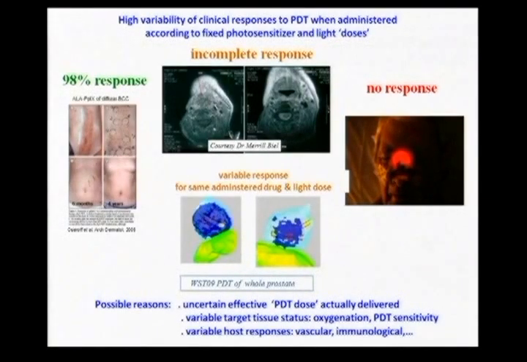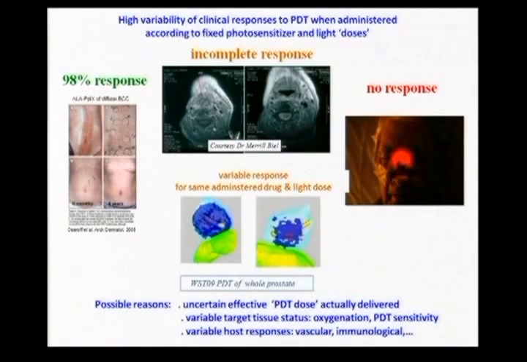You see some opening of the airway here. This was a partial response. These are 2 patients from our own experience with prostate cancer, where we're trying to treat the whole of the gland. This was a very successful treatment. In this patient, the whole of the gland was properly treated. In this case, it was very inhomogeneous. Same drug, same light, 2 different patients, 2 different results.